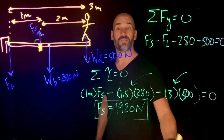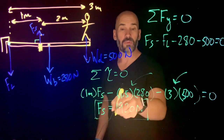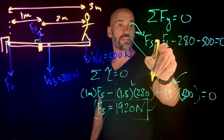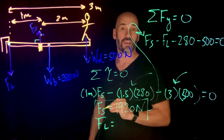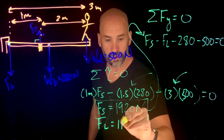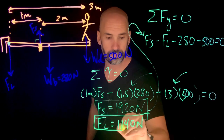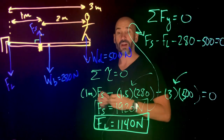Last thing is we need to find out the force on the left-hand side here. Well, now that we have this, all we need to do is substitute it right into there, solve for FL, and ladies and gentlemen, for FL, I get 1,140 newtons. Okay? And there we go. There we solved it, right?